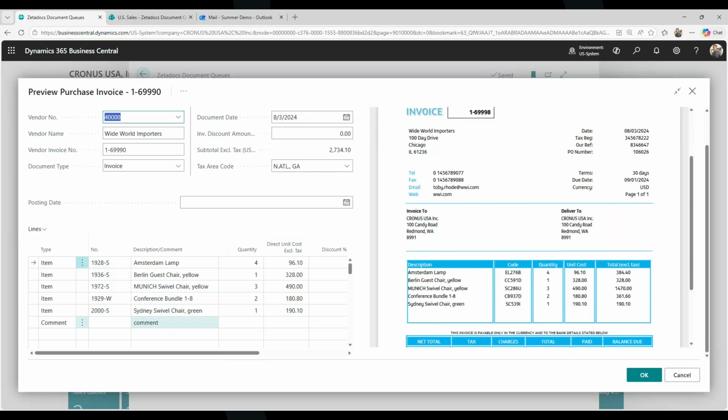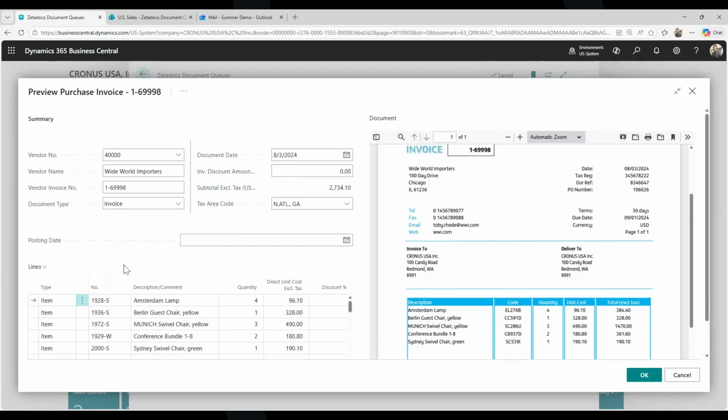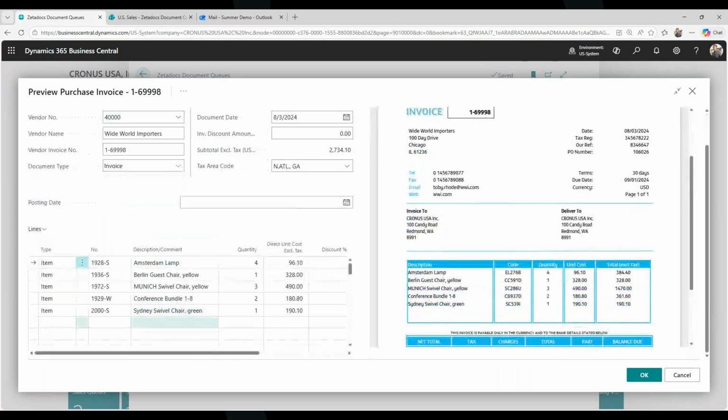You can also clear your saved changes in one click if you want to remove any changes made late. So if I come out here and click these three dots, I can now clear saved changes, which brings me back to my original screen and removed that comment that I added.